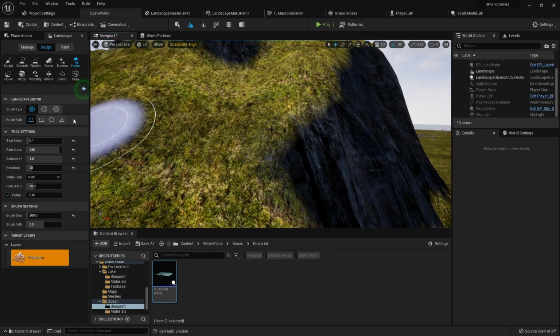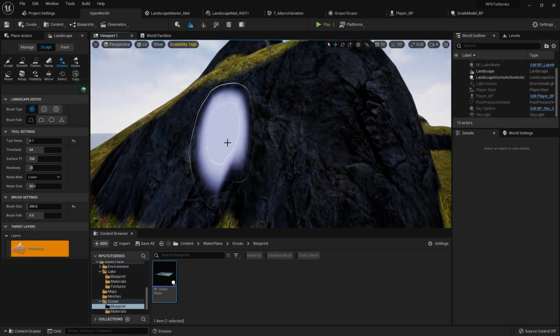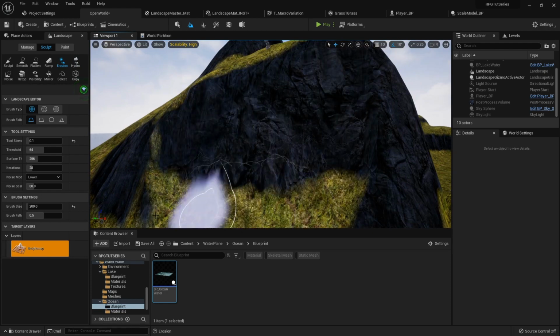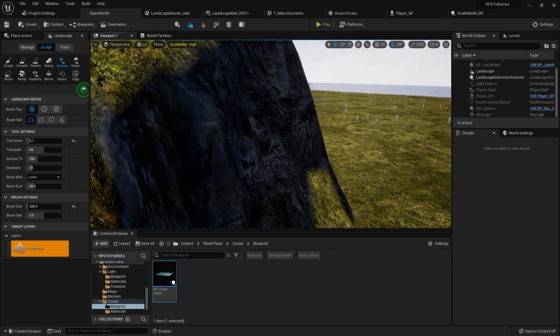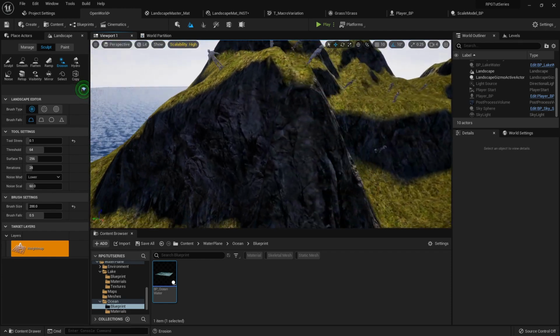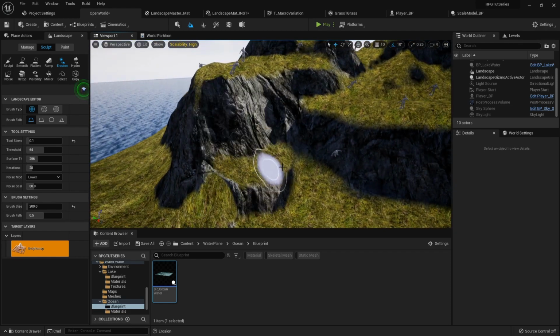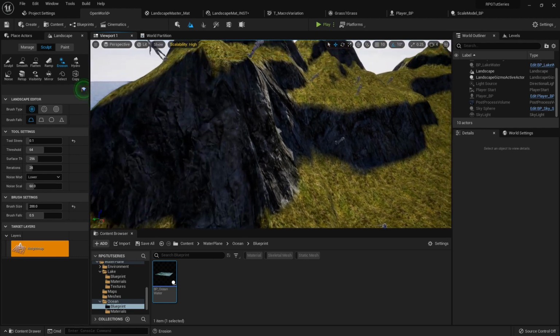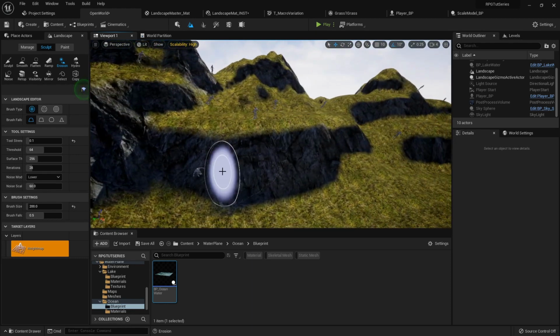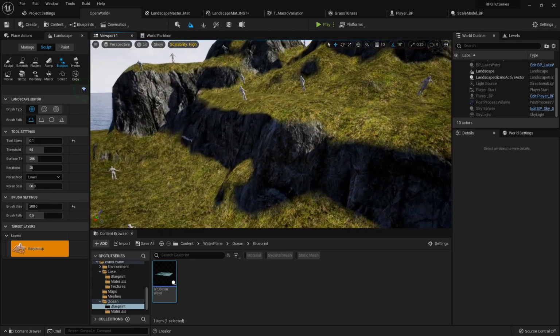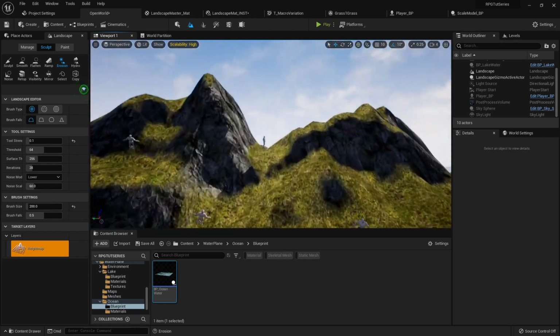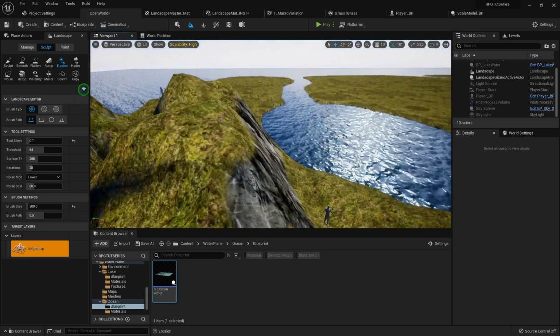All that jazz. Another good one is this erosion tool, which similarly I like to use a smaller brush. It adds a little bit more sheer cliff side to it. So let's take a look at a before. Let's find a good smooth slope.